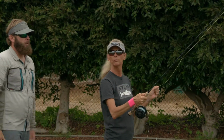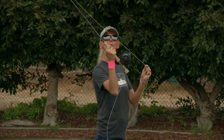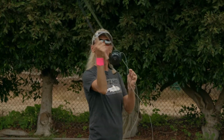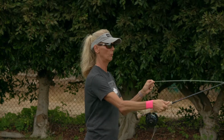Let me get out of your way. Go ahead and go. Beautiful. Back 1, 2, punch forward 1, 2. Back 1, 2, forward 1, 2. Back 1, 2, forward 1, 2. Back 1, 2. Great. Go ahead and set it down.